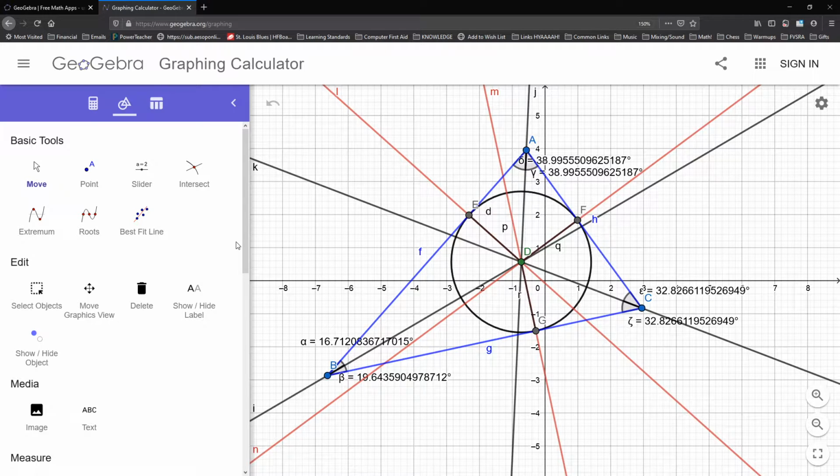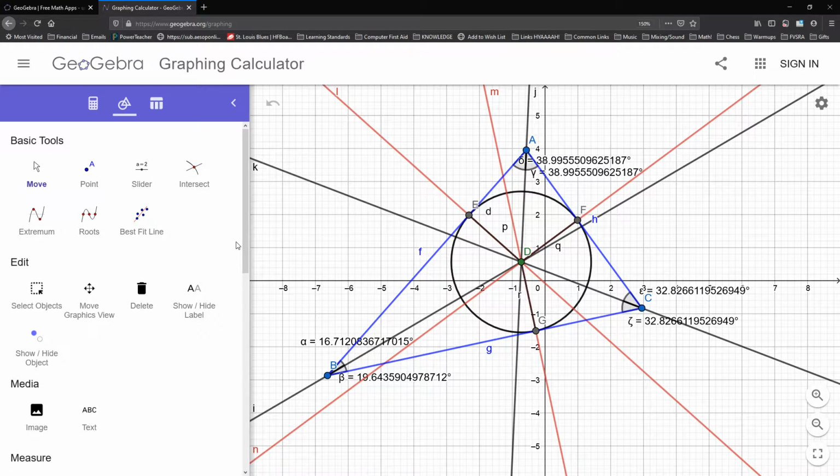I'm only going to draw 2. I can draw 3, but it just makes my drawing messier. Then these angles will be the same. And where they intersect is called the incenter. Now, these don't really have special properties like that, they don't have that clear cut. It's going to be different for every triangle, right? But the angle bisectors cut the angle in 2. Where they intersect is the incenter.